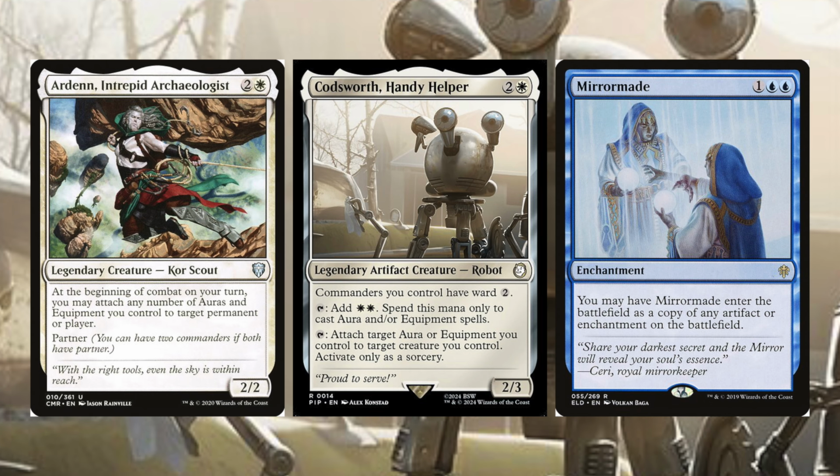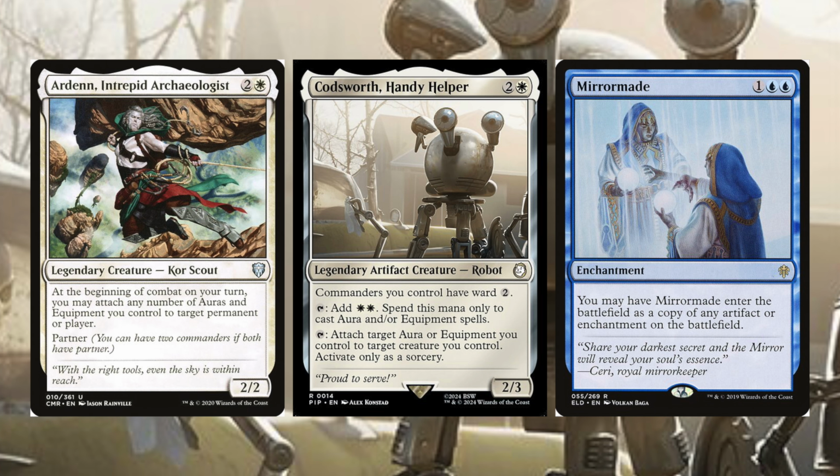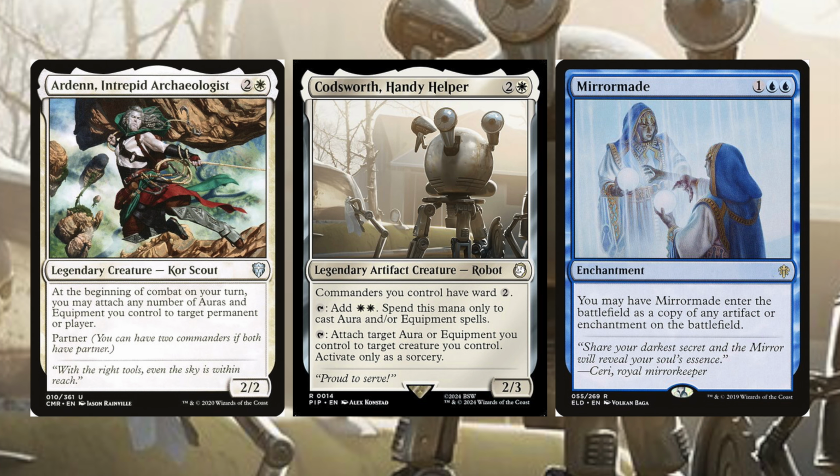Ardent Intrepid Archaeologist, 2 and a white, legendary creature, Core Scout. At the beginning of combat on your turn, you may attach any number of Auras and Equipment you control to target permanent or player. You can either move everything over or help redistribute your stuff at whatever you choose.